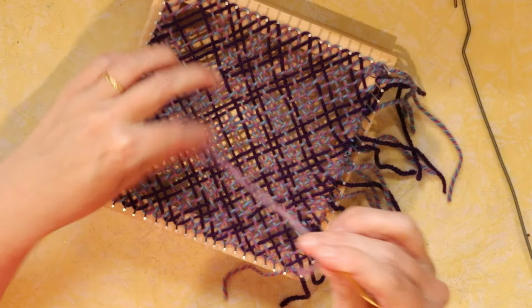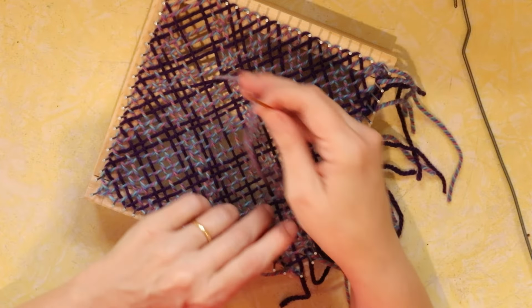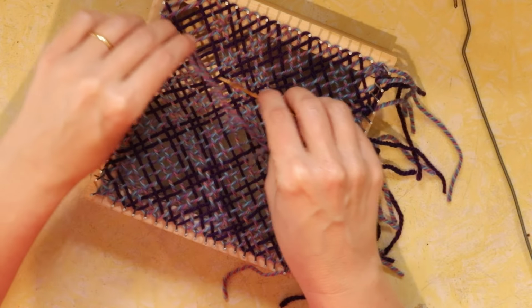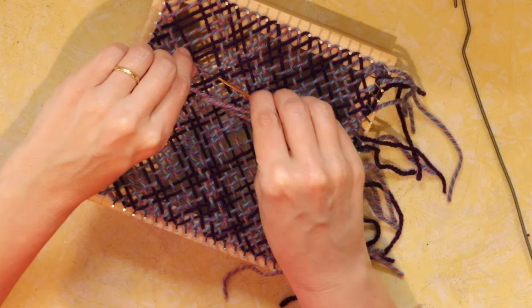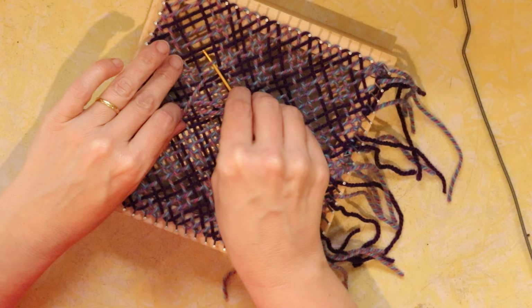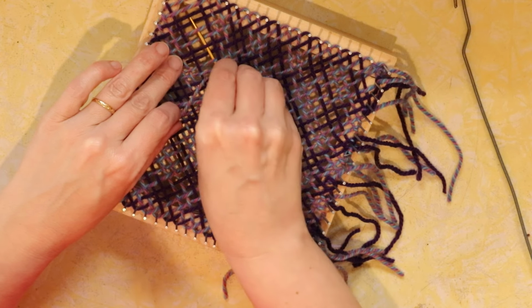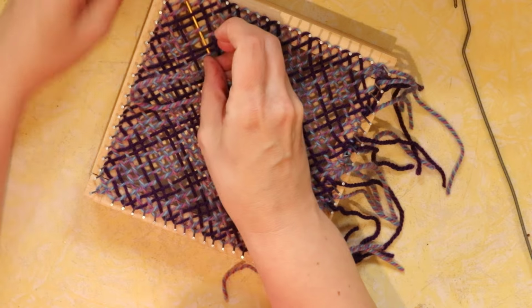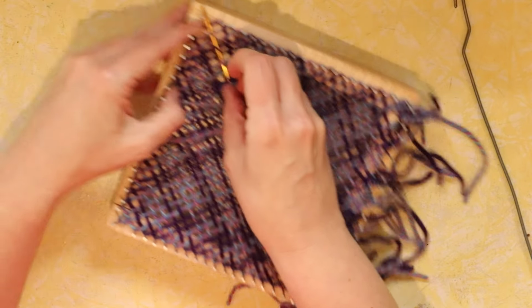So you can see that for this whole project, you're doing the same thing, except at the very beginning and at the very end. They're the only times that you change what you're doing. Keep needle weaving, making sure that you're doing the opposite to the two threads either side. Okay, and I'm finishing over the edge.